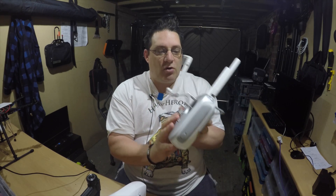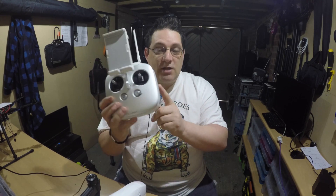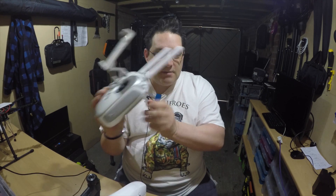Just to recap: the remote controller on the Inspire is more or less identical to the Phantom 3 — it carries Lightbridge, so the instructions are the same. The only way to upgrade the software on the controller is through a memory stick, and the way to upgrade the firmware on your Inspire or Phantom 3 is through the SD card. Very simple, easy to do. I'm going to pop to the Mac now and download the firmware.